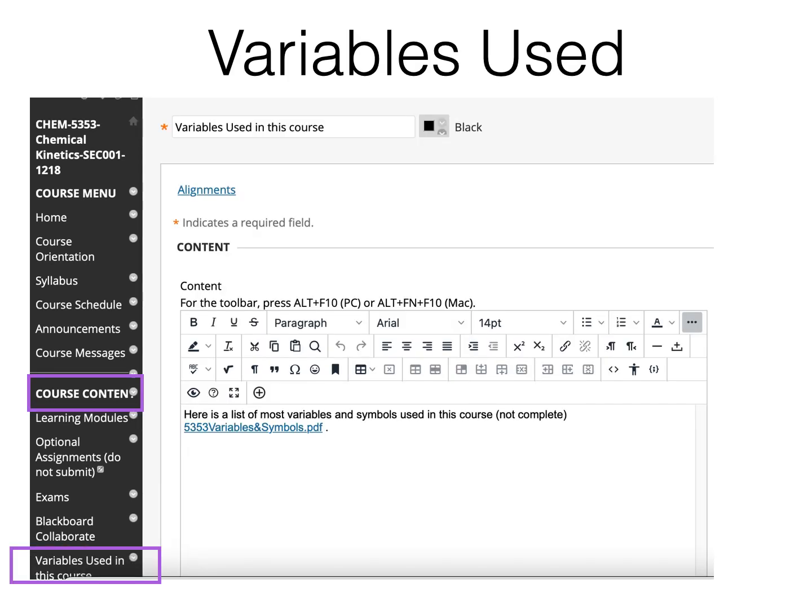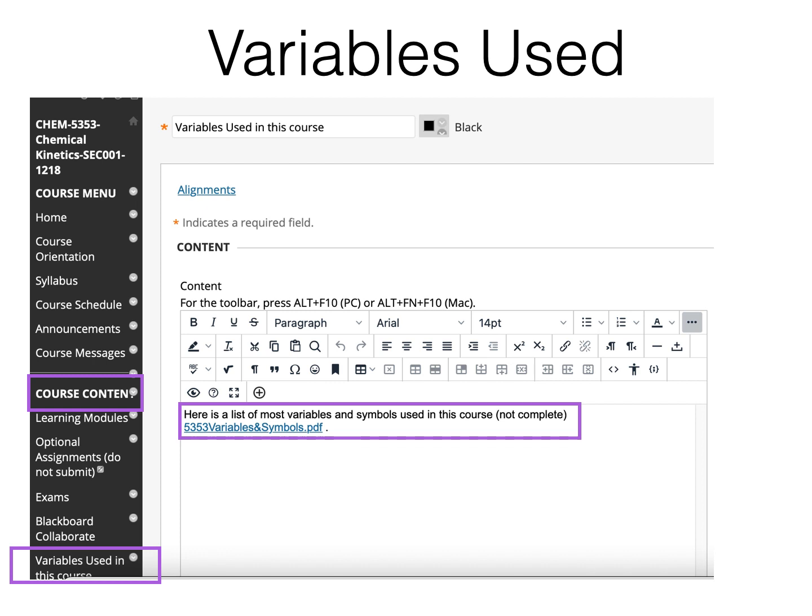Right below Blackboard Collaborate, you have variables used in this course. I have put together a PDF that gives you a list of symbols that we have used. This is really important because a lot of the time in physical chemistry, we use so many different symbols, and it gets very confusing as to what we are talking about when we draw a symbol on the board. So I tried to collect as many as I could and define what they are so that we all have a list that we can refer to anytime if you don't remember what one meant.